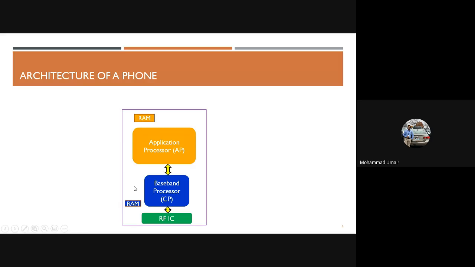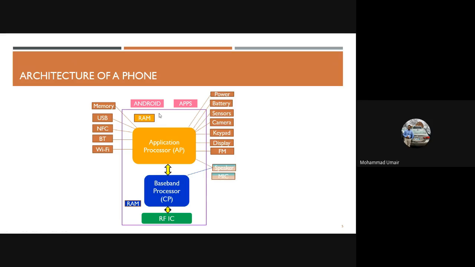application that you run. Finally, because any processor needs a memory, there's a small RAM associated with the CP also, but usually in the specifications of a phone, nobody talks about it, because this RAM is adapted to the capacity of your processor as well as what all technology is supported. Finally, coming on to the operating system, Android or iOS or any other, and all the applications that you install are running on AP, as I said, and then all the components that you have listed.